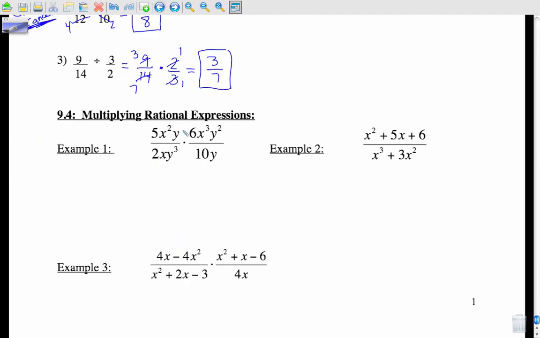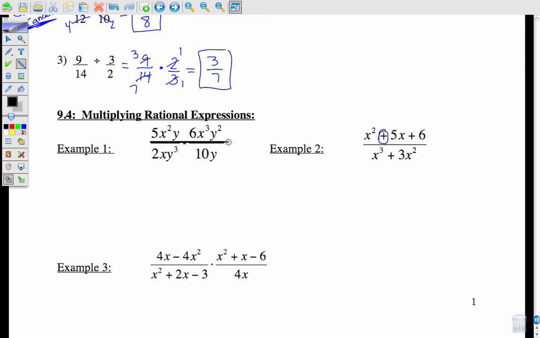Now let's go down below and let's take a look at some examples. All right, here's example number 1. These are going to be done a little bit different than this one over here because example 2 and example 3 has a bunch of pluses and minuses in it. So we're going to do those a little bit different, but let's take a look at example 1. Example 1, I am going to think about this as, get my line tool out here, actually being one giant fraction. Because then I can see what I can combine and what I can't. Don't forget your rules from up above about cross-canceling and treating the top as one separate thing and the bottom as one separate thing. So here we go.